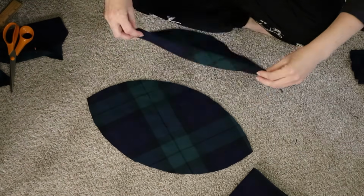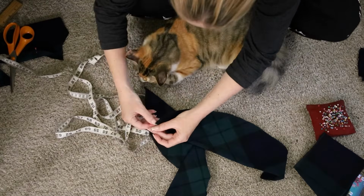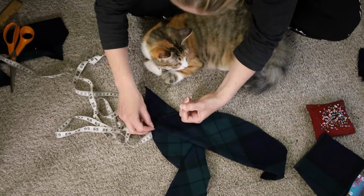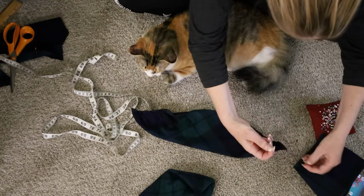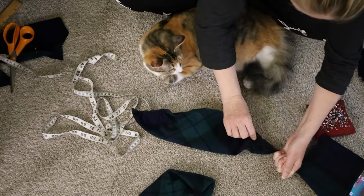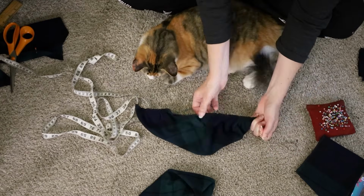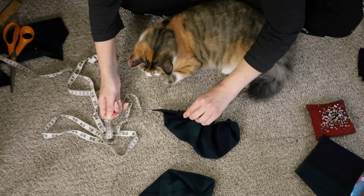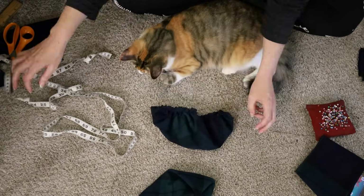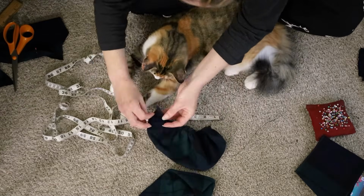These pieces are also included in the pattern itself. These are extra little poofy bits that add structure on the inside of the puffed sleeves at the shoulder. So I'm gathering these pieces and then I'm sewing them into the arm side sort of at the inside of the sleeve at the shoulder, so they're almost like a little shoulder pad, but instead of being on the shoulder, it's in the sleeve cap itself. And that just gives it a little extra body.